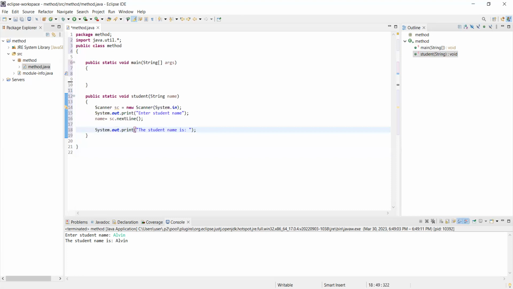Don't forget the plus sign and the variable you put, which is name. Okay. So when you enter a name here, it is stored in the string variable name. When you enter the name variable, on output it will come out as your result.